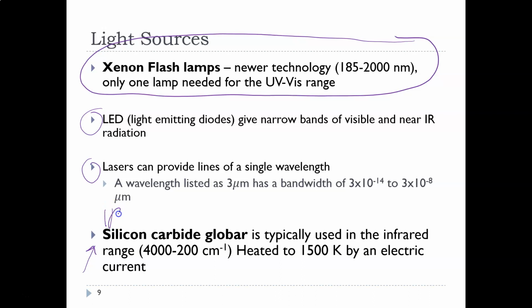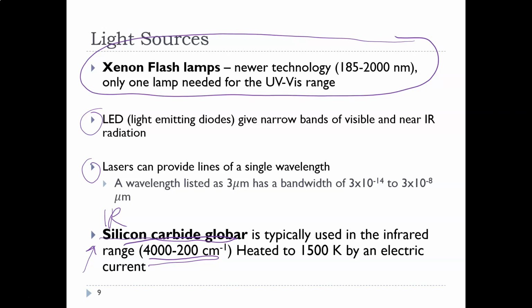This is the light source if we're wanting the infrared range. It's the silicon carbide glow bar. In organic chemistry, you will use an infrared spectrophotometer, so I want you to know that this is the light source for IR, infrared. That's its range. It's in wave number instead of wavelength, because for IR, for whatever reason, silly organic chemists use wave numbers instead of wavelength. If you've forgotten what a wave number was, go back and check out the first video in chapter 18. It's 1 divided by the wavelength.